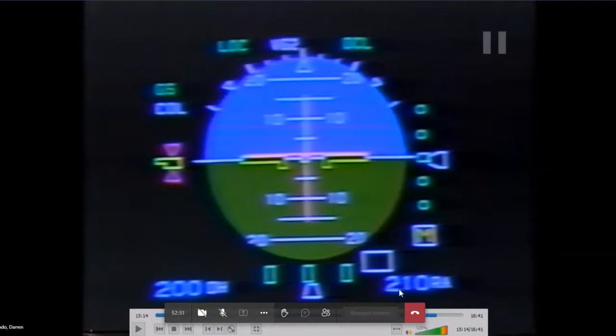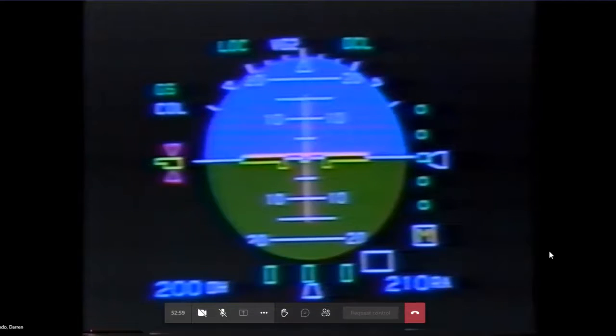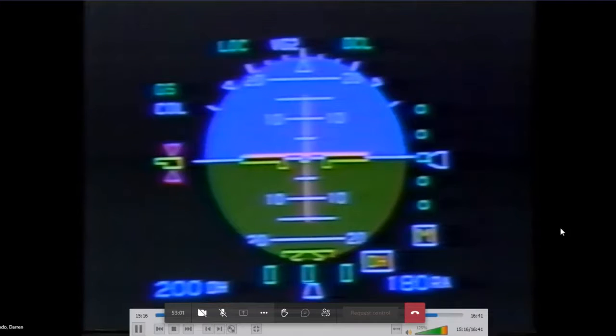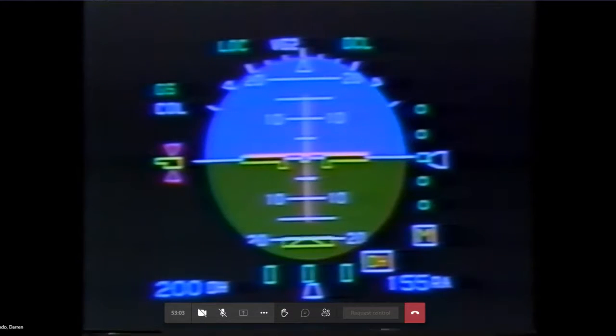Okay, so we're 210 feet above the ground right now. Our decision height is set to 200. Watch the transition. You'll see a DH light come up and then the rising runway. We're going to continue with the landing. Execute a go-around or continue the approach to a landing. If the coupled approach is continued, an additional feature called auto level will flare the helicopter to maintain a radio altitude of 50 feet above the runway.